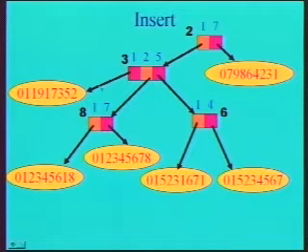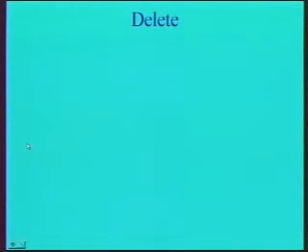Whenever you fall off at a null, we know that you differ at least on the digit represented here, and possibly on something earlier. So the first place where you differ cannot be something bigger than where you fell off. It either has to be the digit number where you fell off or something earlier. So the insert is pretty much the way you would do it for a compressed binary trie.